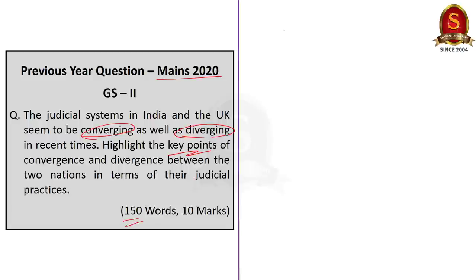Now what is convergence and divergence? You can simply understand this as similarities and dissimilarities. Again look at this question. It states recent times. What is recent here? Friends it is very highly subjective. It may be one year or one month. And when you compare with 1940s even 2010 is recent. Let's not go into that detail. For this question we will take last decade or so. See the question is for 10 marks. It should not cross the word limit of 150 words. Totally we can write 10 points. That should be more than sufficient. See the directive is here to just highlight the key points. First we have to brainstorm some of the points and then we can start answering.